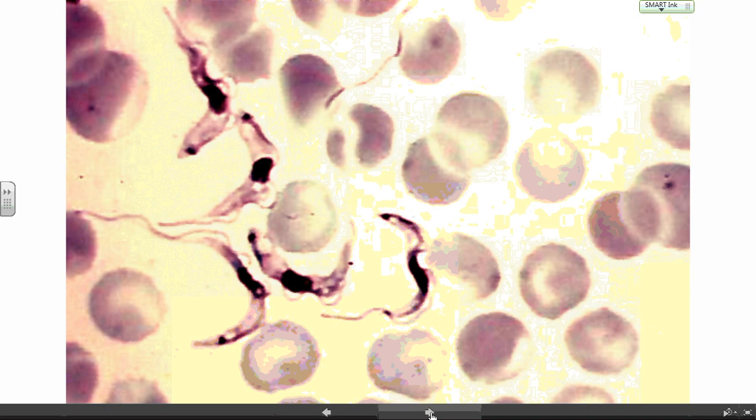And this is a slide up here. What are those little round-looking cells in there? Those are red blood cells. And then this crazy-looking, weird shape, like sickle-shaped thing, that's a trypanosome. And these things will get into your brain, through your bloodstream. Like I said, can cause you to go into a coma that you may or may not ever wake up from.